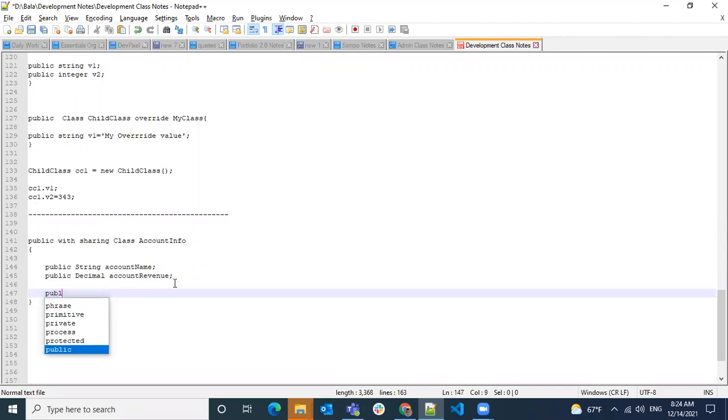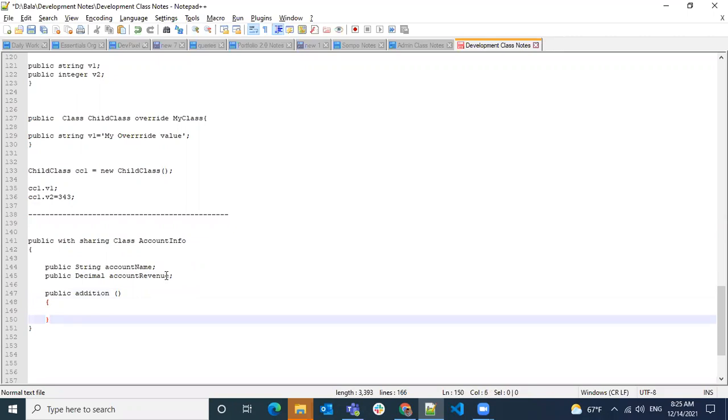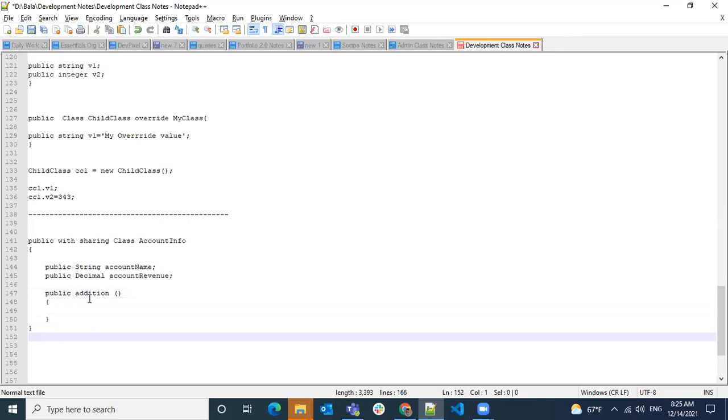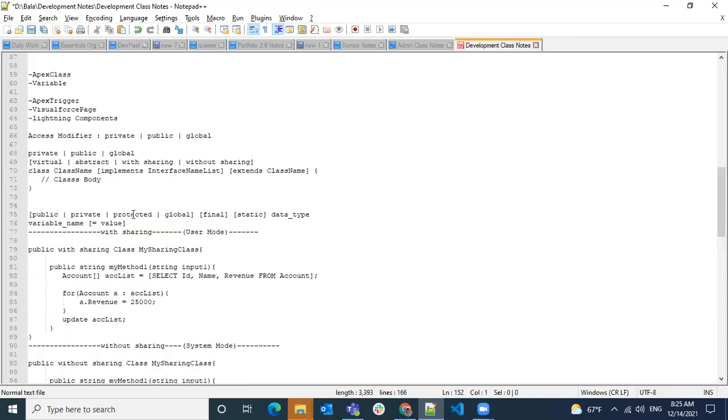I'm going to write some method here, public, method name. Let's say I am going to just take a normal function called addition. We have not discussed the syntax of a method, so before I jump in here, I'm going to step back and explain the method syntax.